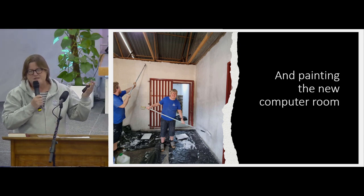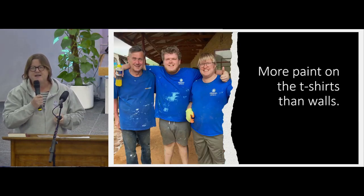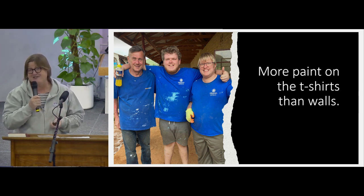So all the walls had been plastered and dried out. So here the boys are painting them white, and then they will be painted a slightly different colour shortly. As you can see from this photo, Colin, Jonathan and James are all wearing quite a lot of paint. But they got on with it, they got the job done, and they did really, really well, which is perhaps the most important thing.